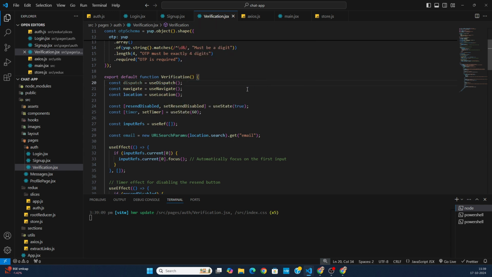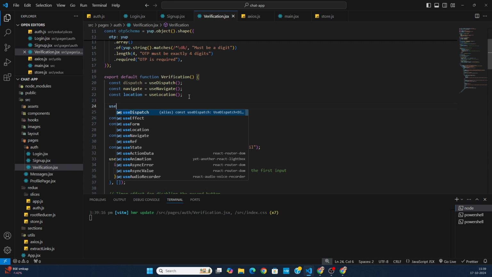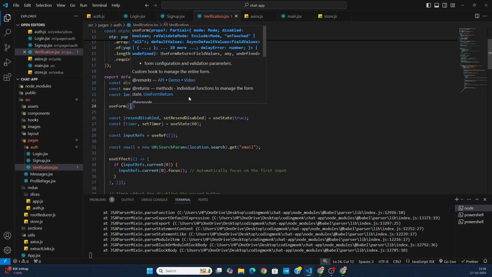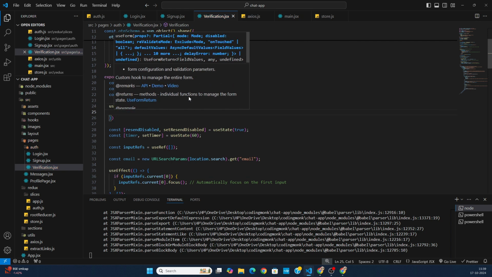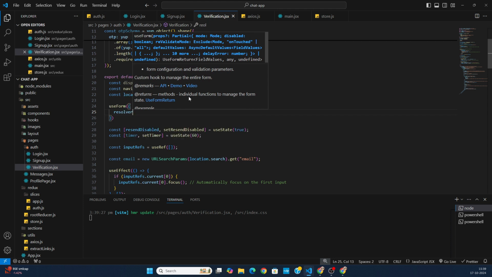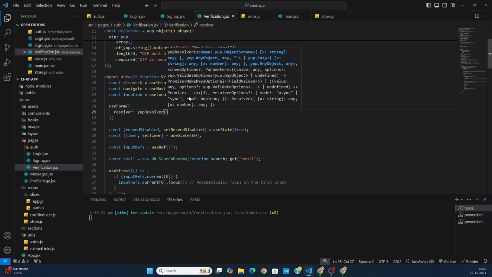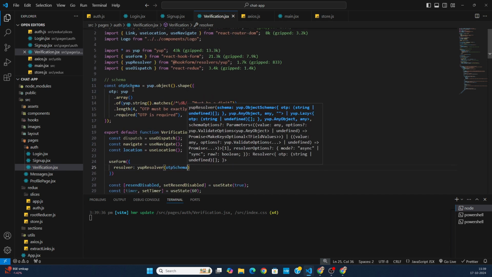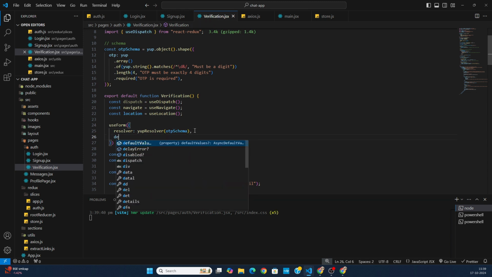Okay, now after we have created all these things, let me make use of useForm in order to create a React Hook Form instance. So I'm going to write useForm, and inside this we need to pass some configuration. So let's make use of curly brackets, and the first thing it needs is the resolver. Here we are using yupResolver. So inside yupResolver, we are going to pass the OTP schema that we created over here at the top, this one.